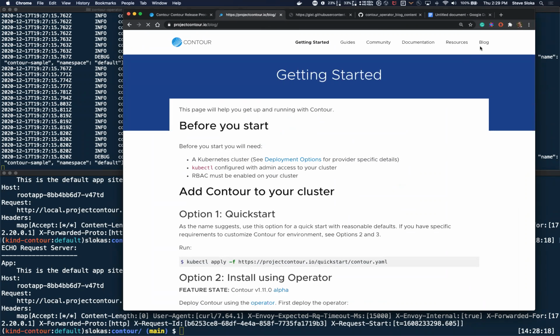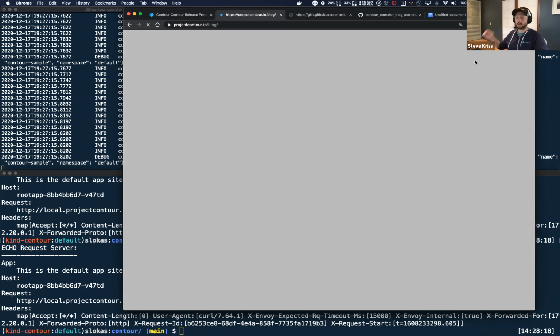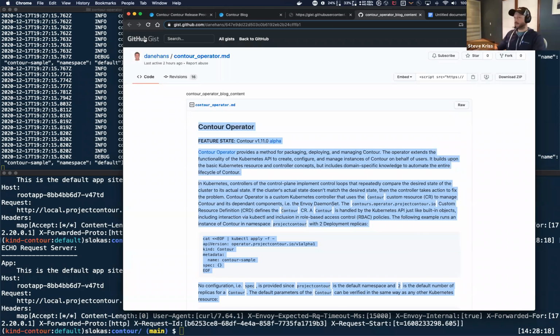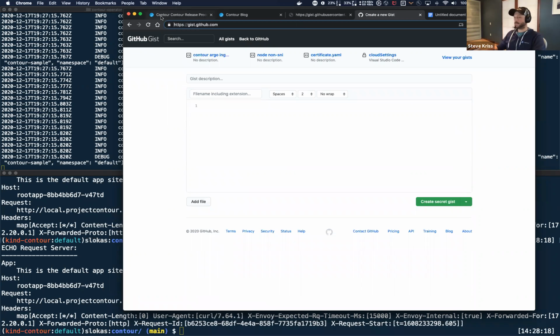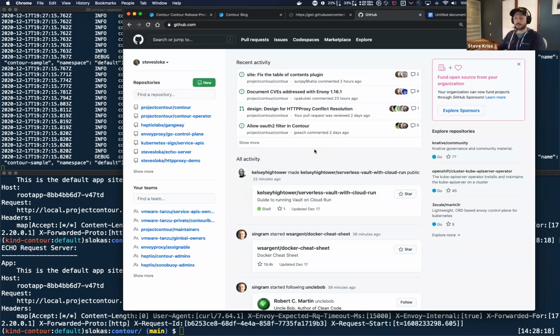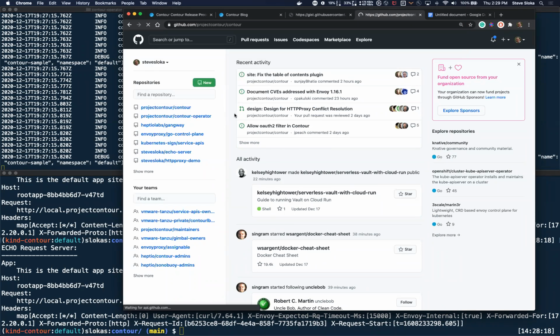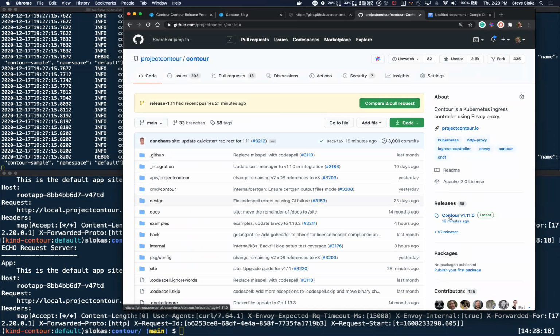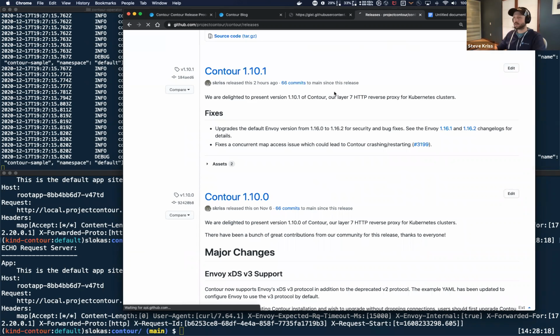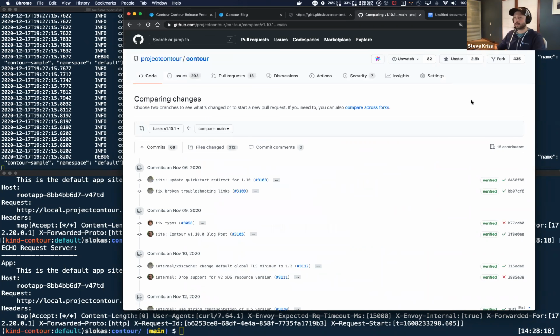Is the contour and the operator content going to make up the 1.11 release blog? Is that how we're doing it? I think so. Is there anything else in there that's worth calling out? The only thing is we just want to call out that V2 support is gone now. I don't think there are any other big features. Was there anything with Helm too? I thought that was mentioned also. I know we added a reference to the Bitnami Helm chart to our docs, but as far as I know, that chart already existed and we were just documenting it.